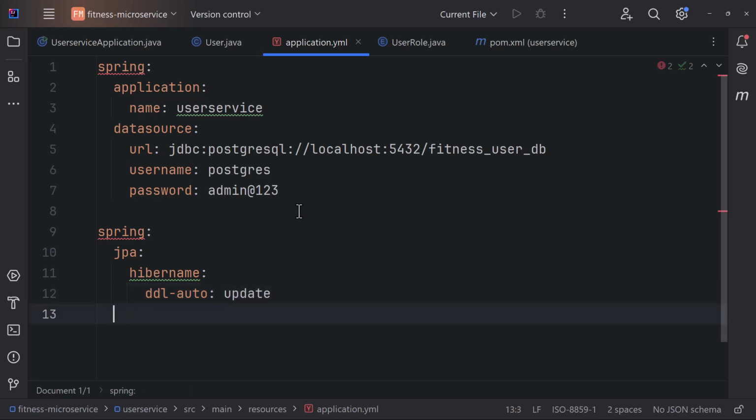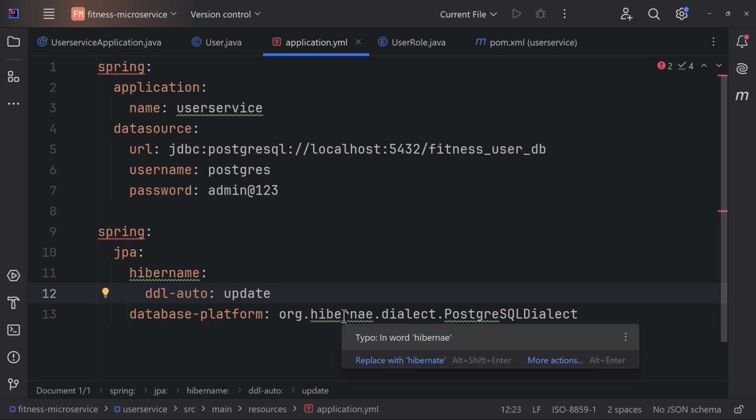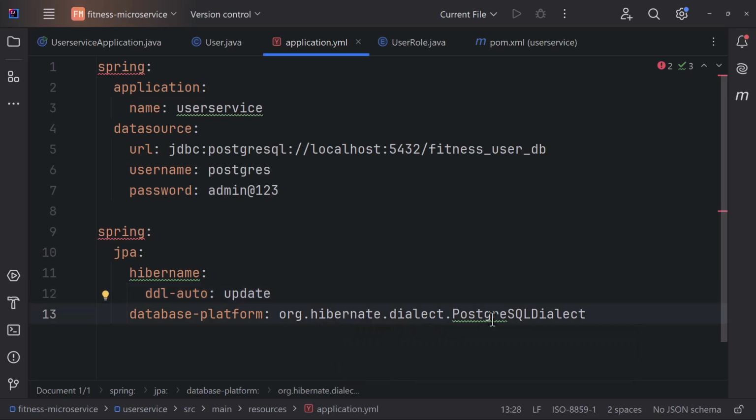Another thing you can specify is the database platform, org.hibernate, and then the dialect, PostgreSQL dialect. There are a few typos, hibernate and PostgreSQL dialect. So this is fine, and this is the database platform that we have specified.